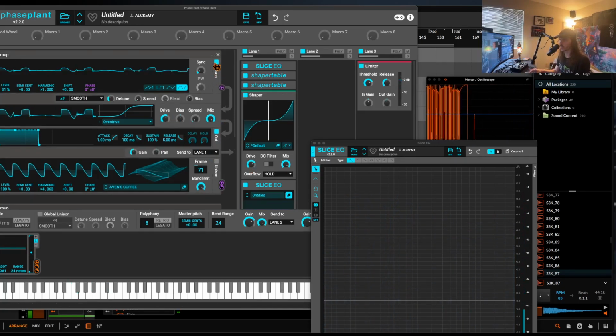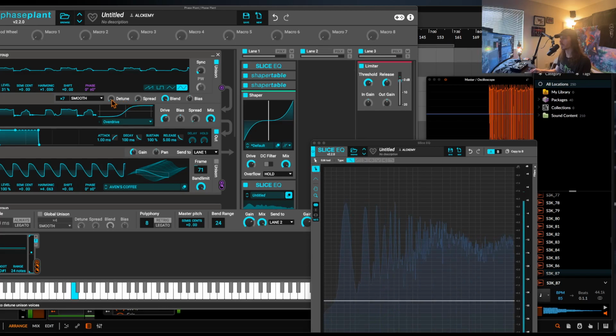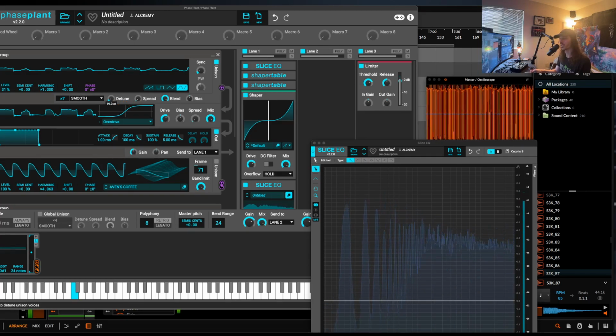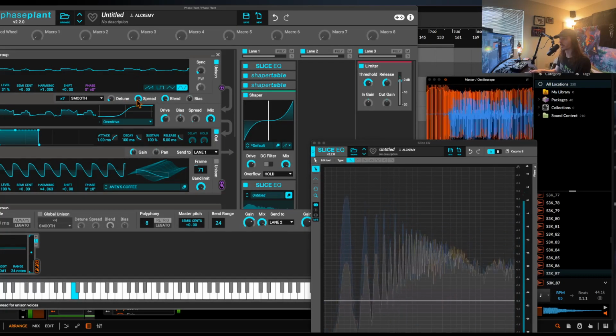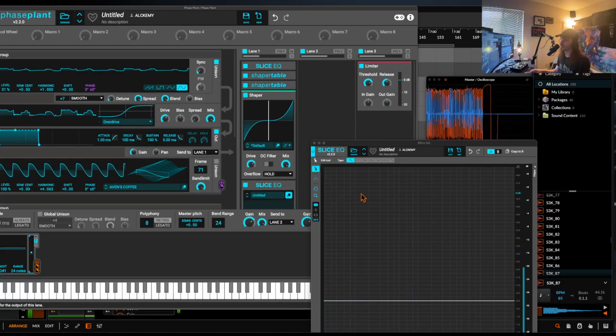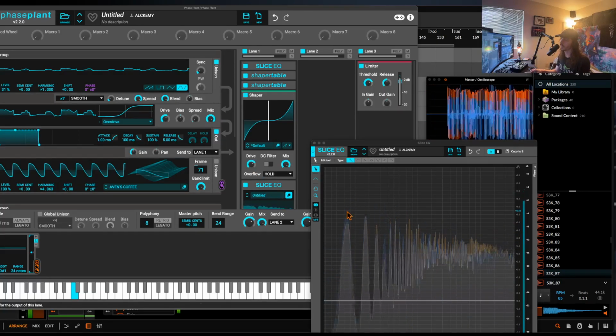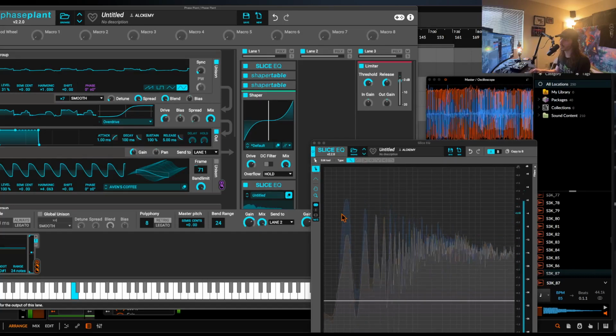Something else that you might want to mess with too is going back to the unison and then setting 0 detuning on this. Maybe just a tad. So when this is blue, you'll see that we're getting some phase cancellation now, which is okay.